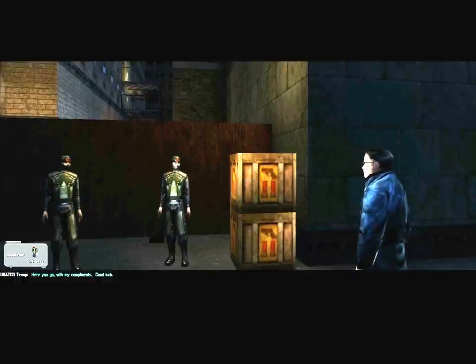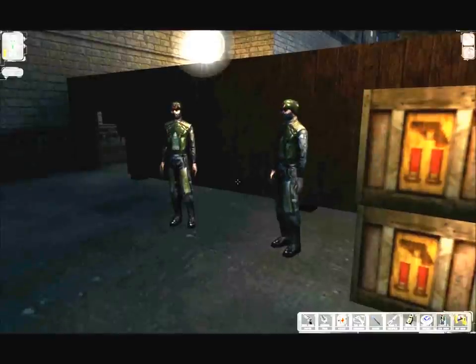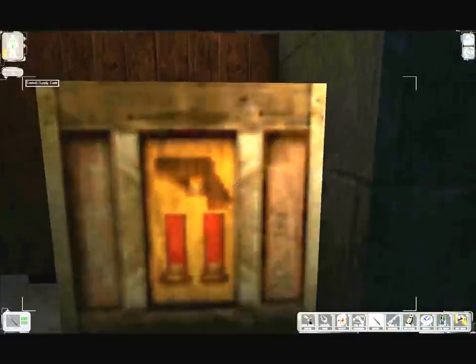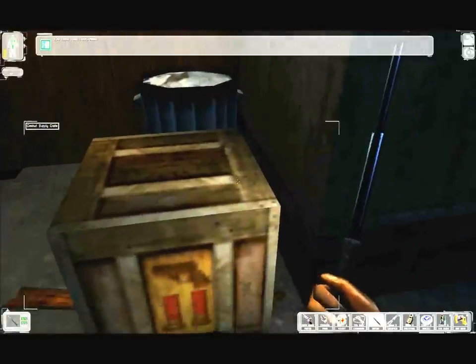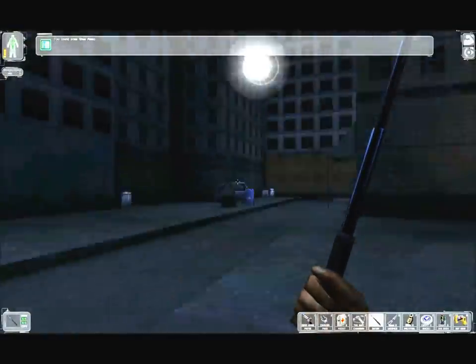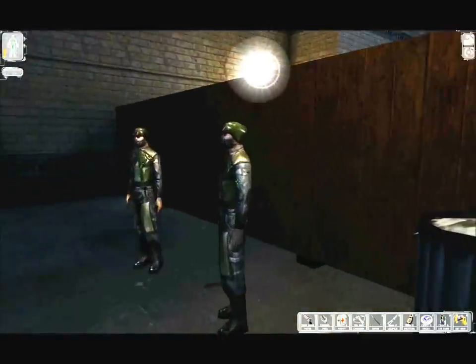Good luck. Give me a few more gas grenades, which are always handy. Three more, to be exact. Oops. Let's see what some of these crates have. 30-06, 10mm, all useless. Let's talk to these guys before we move on.